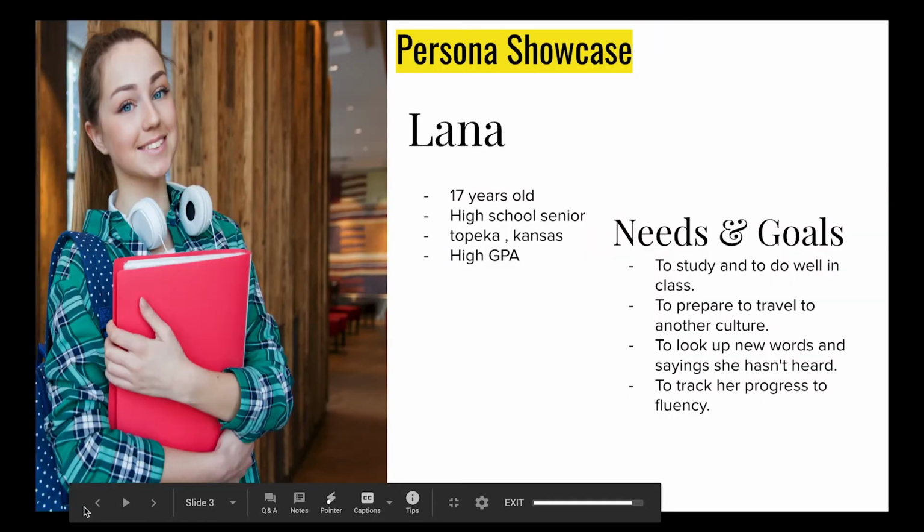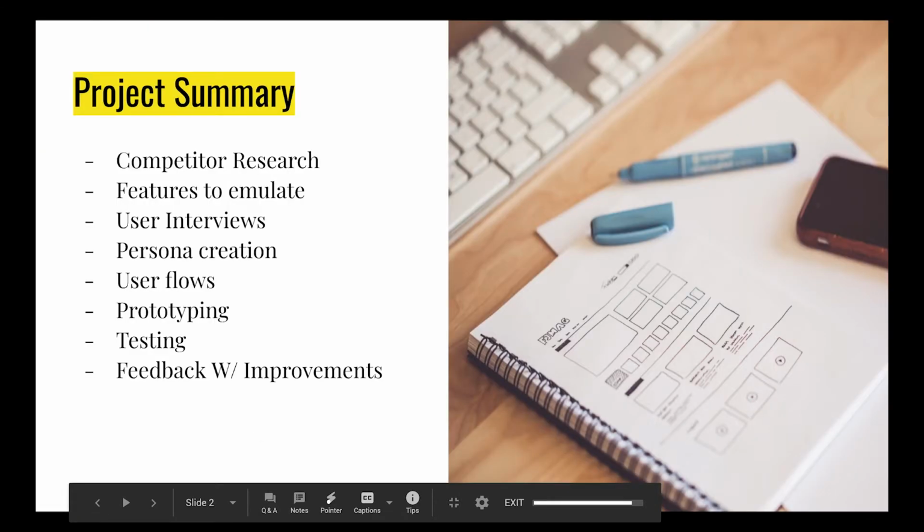Okay, so the first thing, let's go back. These are some of the tasks that I did through this process. We did competitive research to see what other apps were on the market to emulate, to see what they did well, to see what they didn't do well, to see where we could improve.